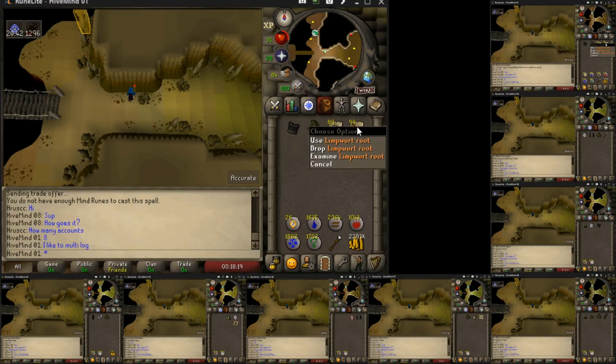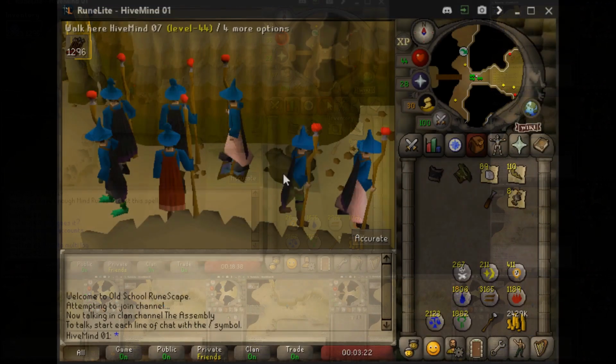Might just log in Hive Mind 2 to stack up the Limpwort roots, and yeah, that's pretty much it. Just gonna chew up some runes, and the more mind runes, chaos runes, and death runes that I get from the drops, I'm gonna use to chew through these elemental runes that I have. So that's the plan.